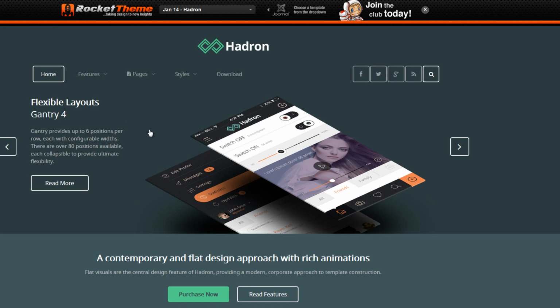Most of my websites are created with templates from an organization called Rocket Theme. And they make these beautiful templates that build on top of Joomla and again make it very easy for you to customize your site, change the colors, just swap out the logo that comes with your own logo and create customized menus and add video and still image galleries and that type of thing.